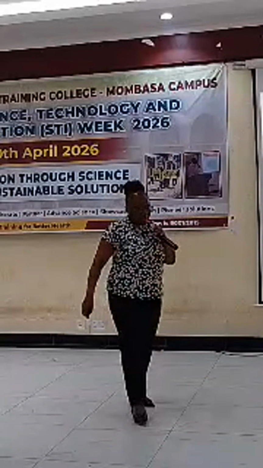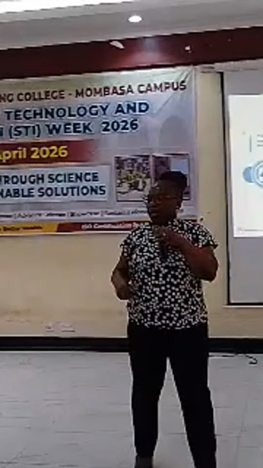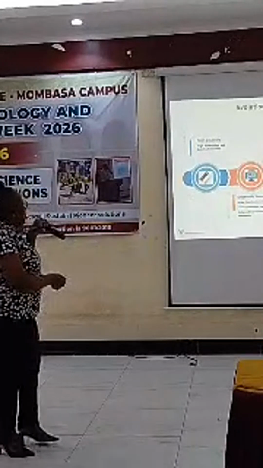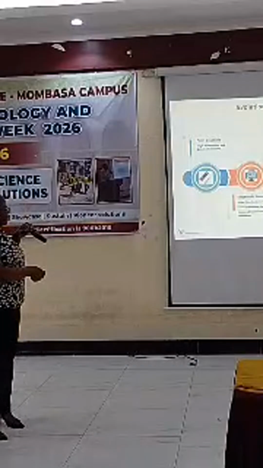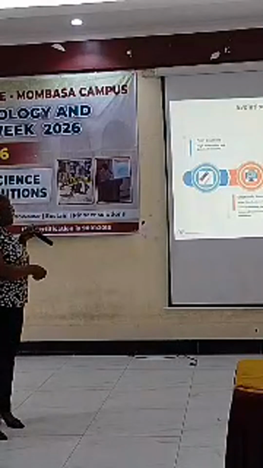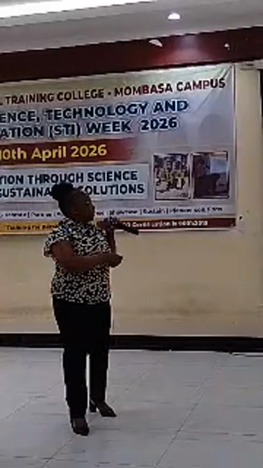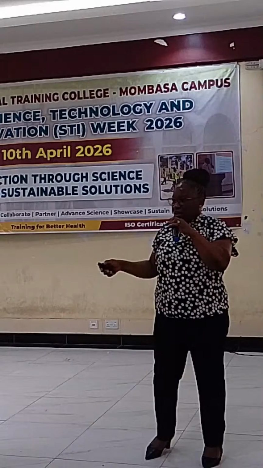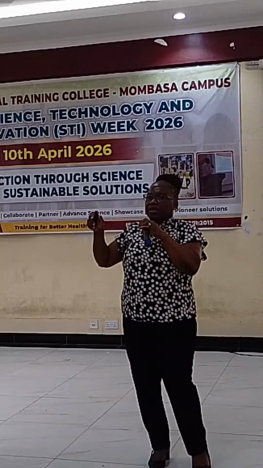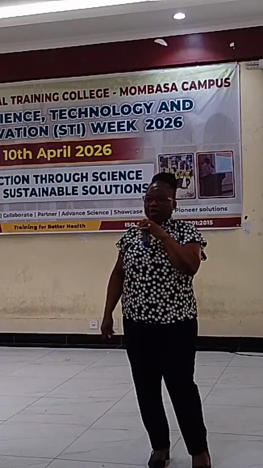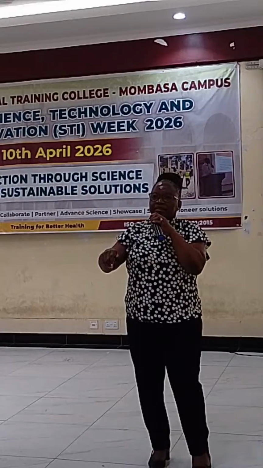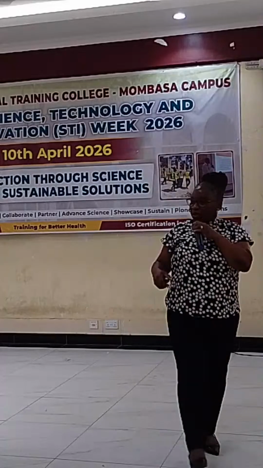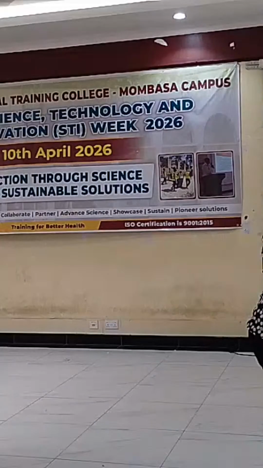So I wanted you to appreciate this landscape. And there are many things to learn from there. But my concentration will be on this area of open access, between open access and predatory. Because as you choose journals, you need to be able to tell this is an open access journal. You need to be able to identify the predatory. So you need to be able to say this is open access, but it is predatory, I need to avoid it. This is open access, but it is a good journal, I can submit my work. So in the next slide, that is what I want us to look at.